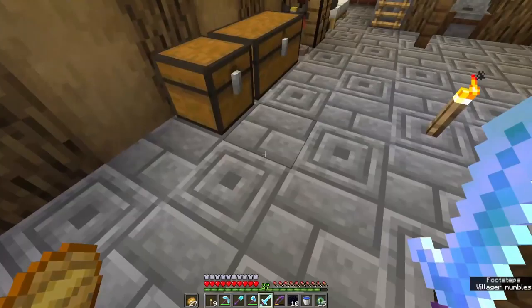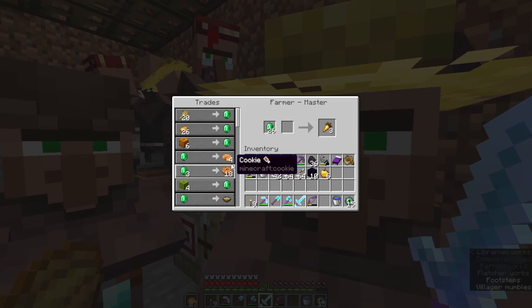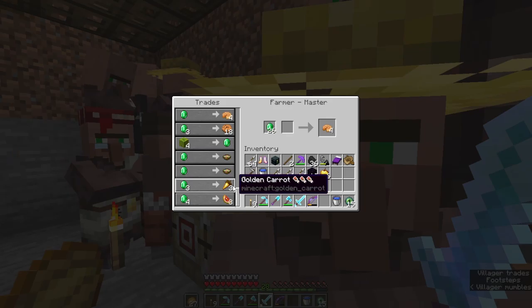I might also take a few of these golden apples. Also sounds like a good idea. Now, do we go for the 24 golden carrots? Or for more pumpkin pie than we could ever need? I think we go with carrots.